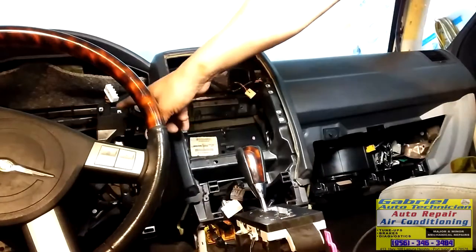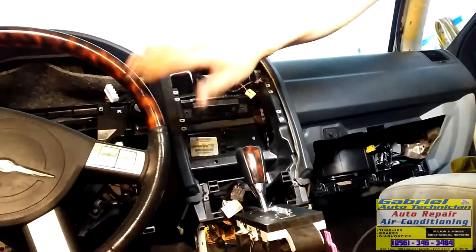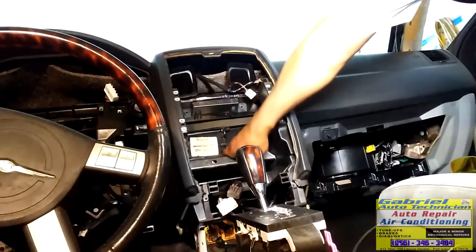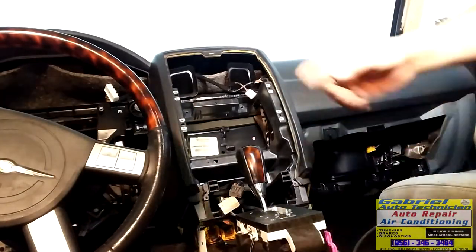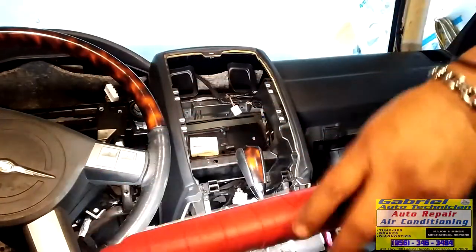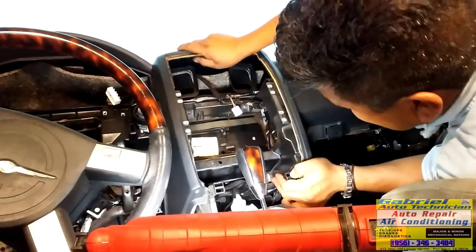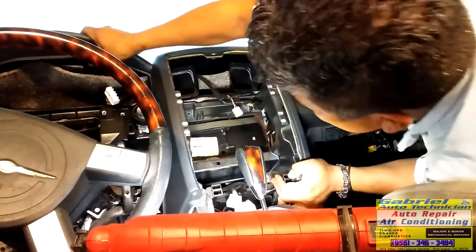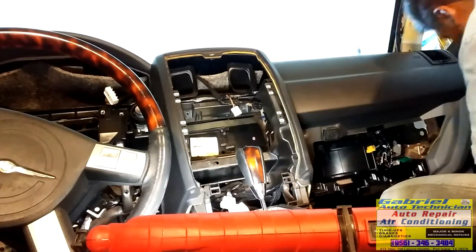Right here, we need to move this one to the steering column and put it up. But we need to put some things on the bottom first before we can lift this one. So right now, you can see we're gonna put the screws right here, and we're gonna put everything back together. It's a little bit of work, as you can see, but well, let's put the nuts first and the bolts.